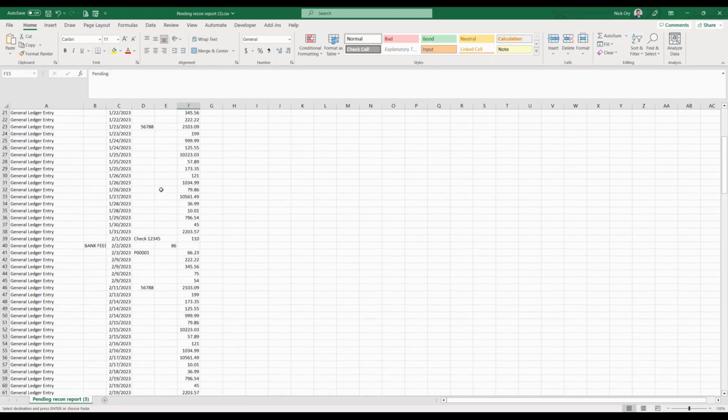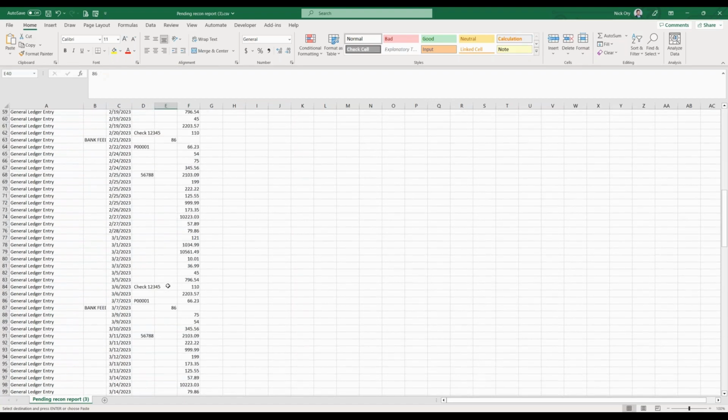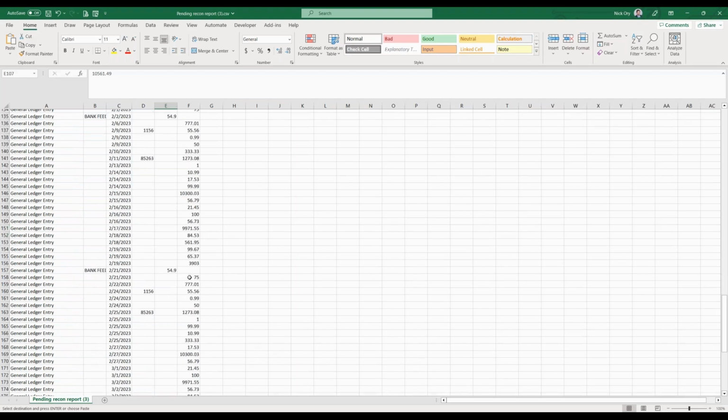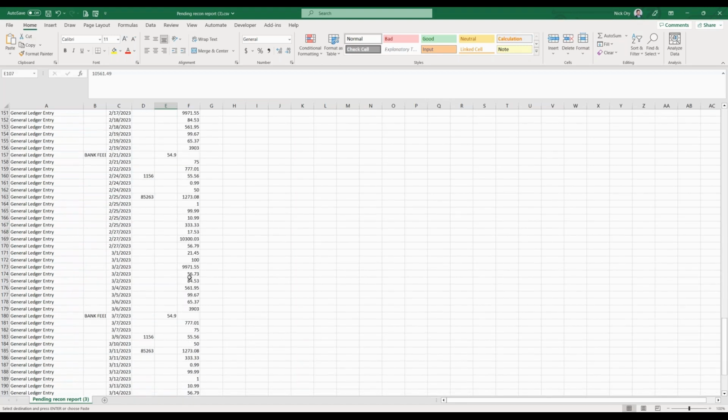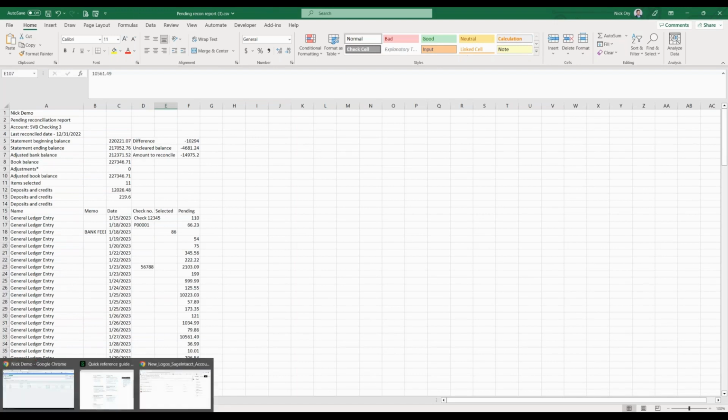So again, here's the $86 ones that were auto-created, right? And then down here is the 1,034 that we manually match. So it's going to show you what is in a match state and what is in a pending state, meaning it has not been matched yet. Okay, so cool little feature that you can still get it in Excel. I know a lot of clients have had that concern, and they've wanted to have this in Excel to look at. Okay.